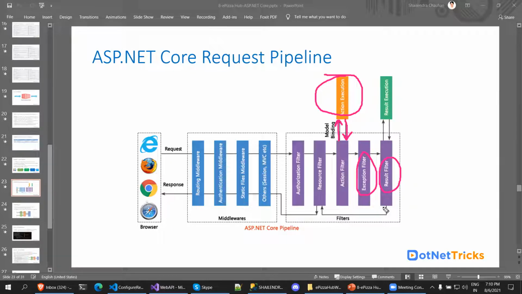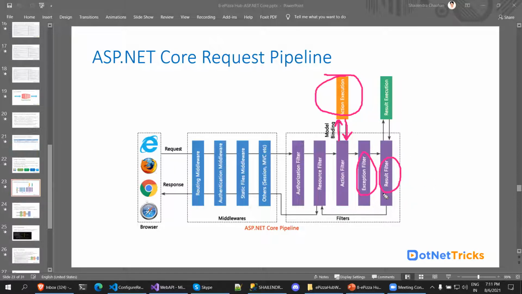Can you repeat the resource filter again? Resource filter is to short circuit the pipeline. As we have a fuse in our room, if there is an issue with the electricity of the room, what happens? The fuse will be used to cut the light in the room. Same thing, the resource filter is going to short circuit the pipeline. If something is not working properly and you don't want to repeat the same step again and again, from the same place I can go back. So this is about the resource filter.